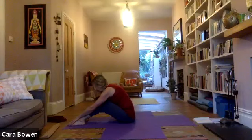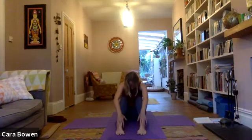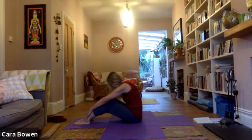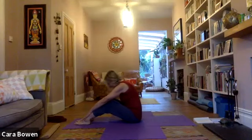So what we're going to do is think about the back being rounded, and make sure your feet are a generous hip width apart. And here, looking down, you're going to be sliding your hands from your feet to your knees, and leaning back as you do so. And just keep repeating this a few times. So we're starting to really focus in this rounding of the back. Feeling that our spine is in a soft forwards curving movement. And just, yes, keep repeating this a few more times.